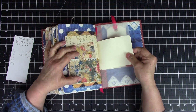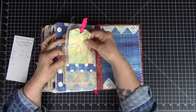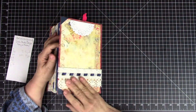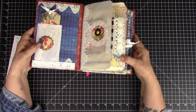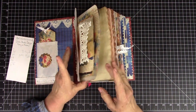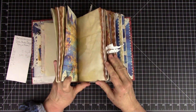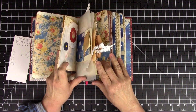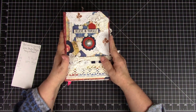Here is the back — the little pocket, a little tag with some pink fuchsia ribbon, and here is the back with all of the pockets and everything. I didn't put anything in the back — I did the one here in the front. But with all of this going on at the front and end of each signature — which I thought was a good plan — you have everything in the center open for you to do whatever you want, and then all your pockets sectioned off at the beginning and end.